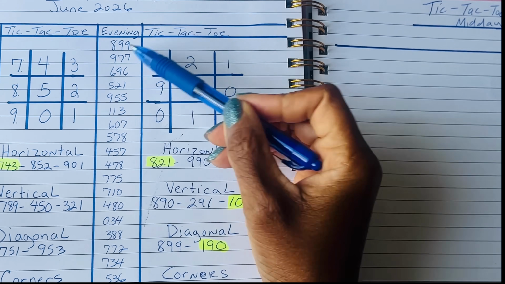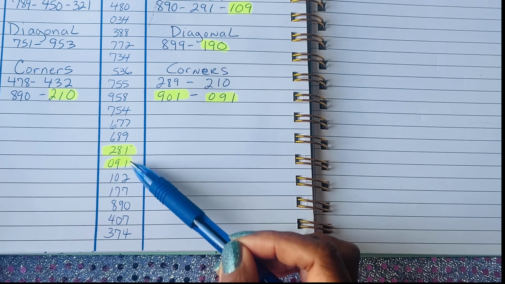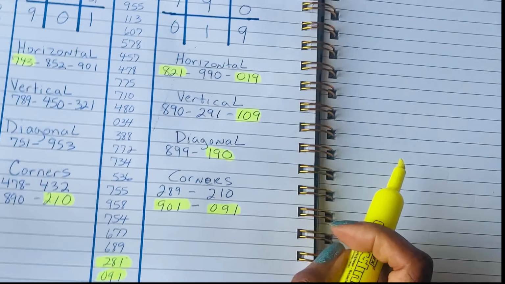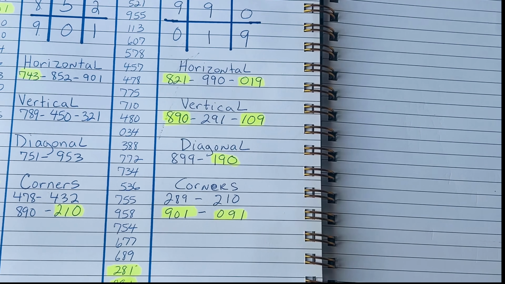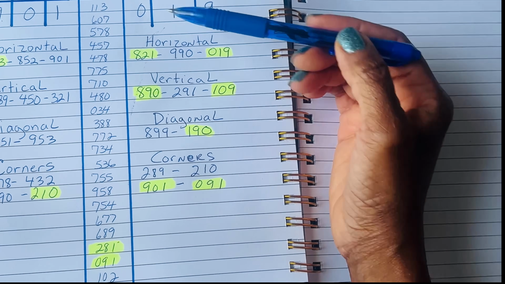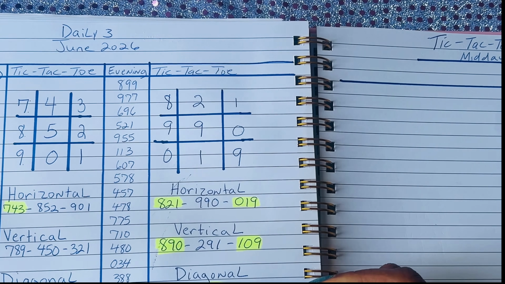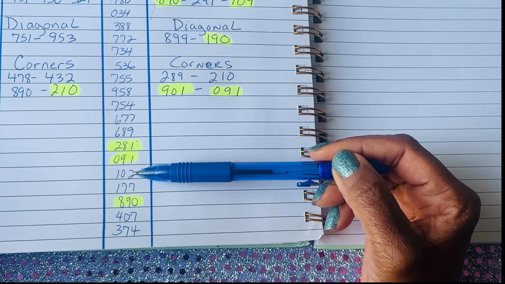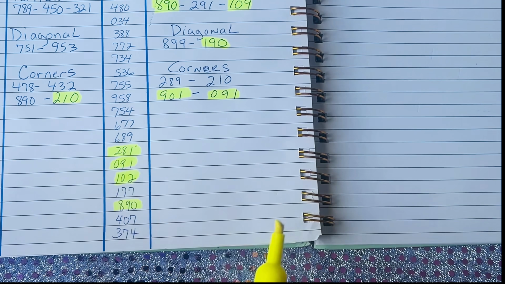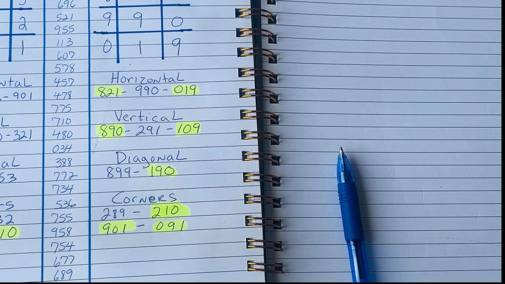But let me go back a little bit here to the vertical. The 890 I also see in the winning evening numbers. I got a little excited about the 190, but let me highlight that 890 to reflect that it appeared. And the last number I'm going to look for is 210. And I did find that it appeared in the last half of the month, 102. So I'm going to highlight it there, and then I'm going to highlight it in the corners list of numbers.